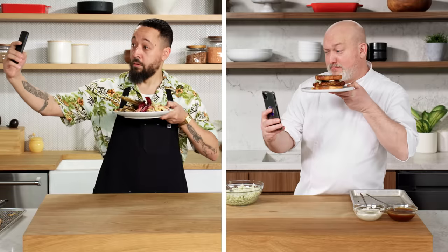This is my take on Chef Frank's recipe. And this is my take on Joe's recipe. Can't wait to see how Joe did with my recipe.